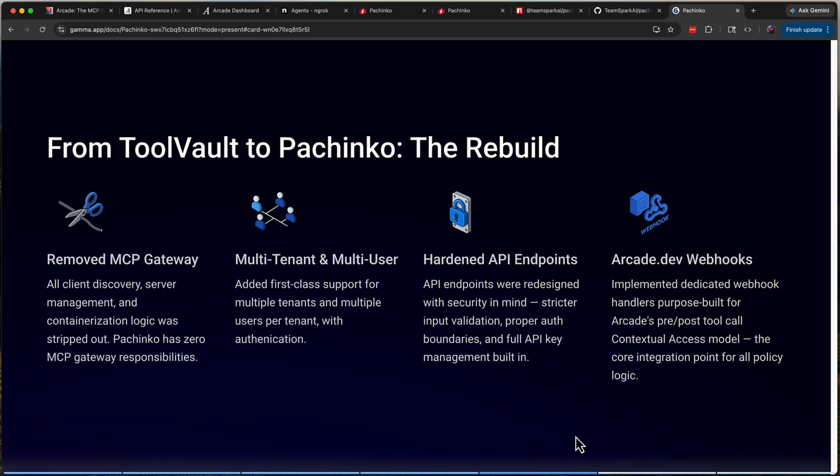So we built the webhooks, we adapted the payloads that Arcade.dev provides, which are essentially MCP, but with a little bit of extra information in a few cases and slightly different way of doing things in a few cases. So we essentially built those webhooks, and then we adapted the policy engine itself to work with those payloads, and we added a little bit of policy logic to deal with some of the things that Arcade.dev provides that MCP doesn't.